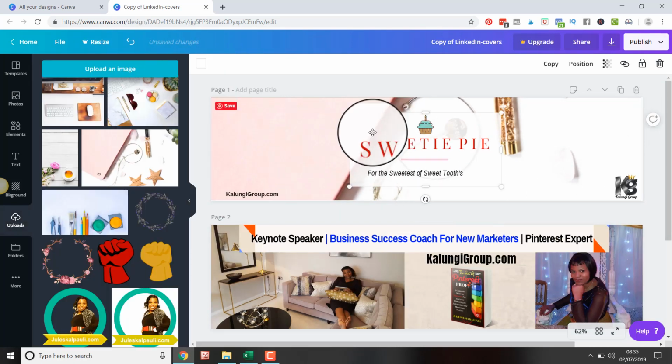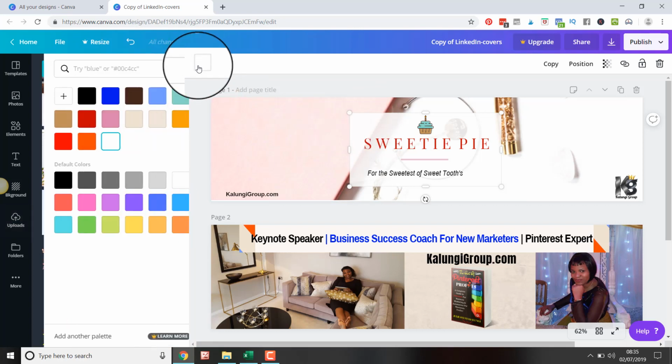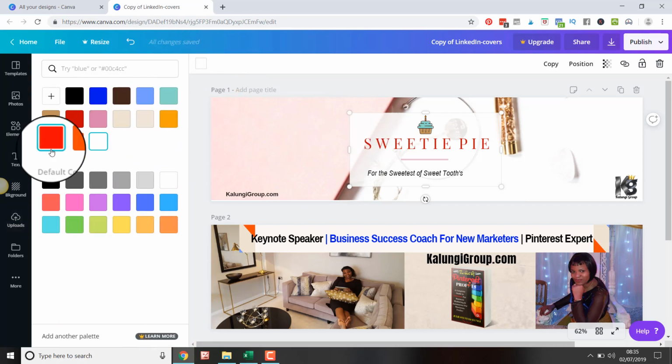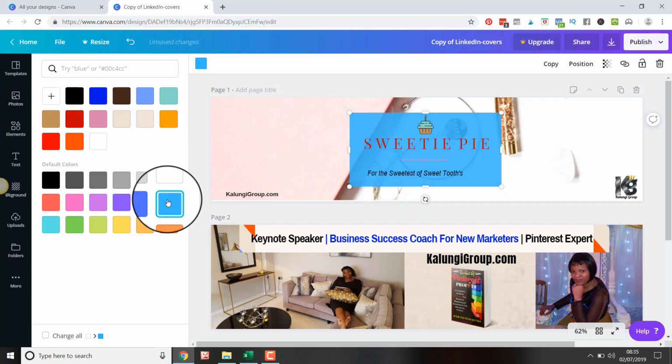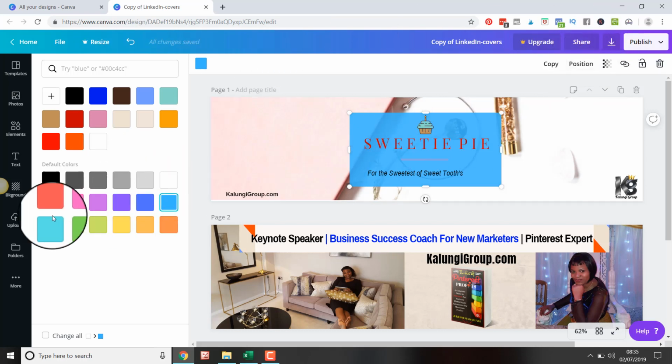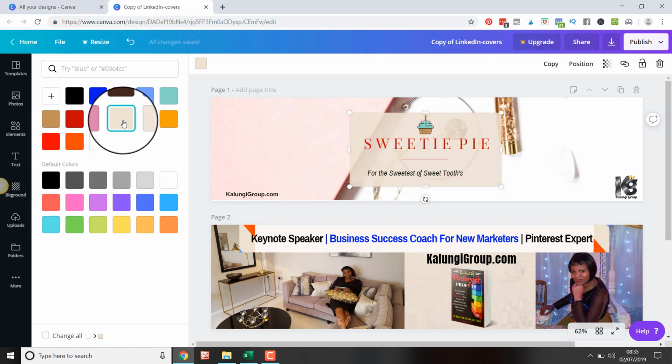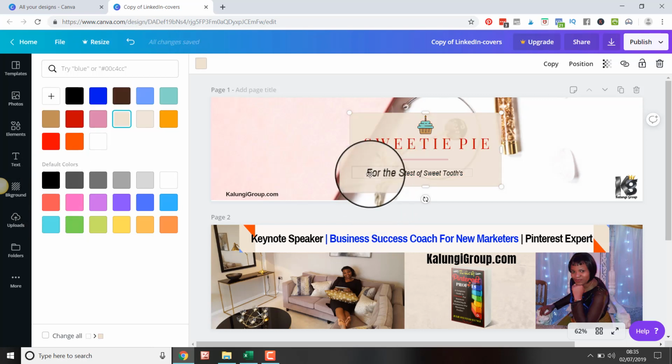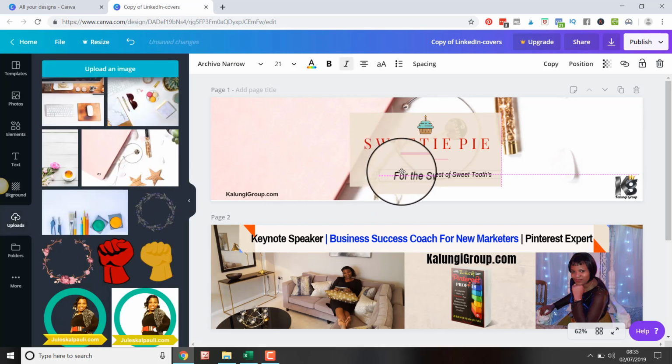Beautiful. Now we can change the color of this because it's too light and it kind of looks a bit pale. We can make it blue, and it's already transparent. It looks a bit naff. Change it to that. It looks naffer. And that needs to be centered.